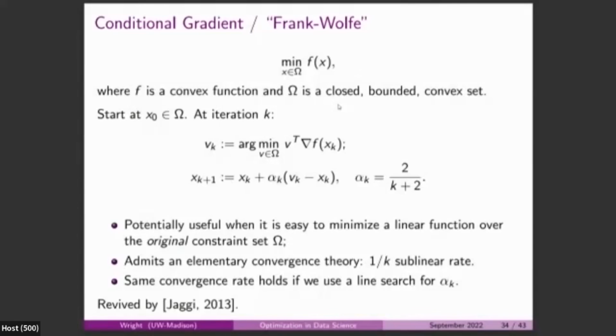So this is the original method. It dates to the 1950s, by Frank and Wolfe, as the popular name suggests. It was sort of reinvented by Martin Jaggi, or not reinvented because he knew about the original algorithm, but in a 2013 paper he showed that it was very useful in various ML contexts. And then Frank, who I think was a master's student when this paper was written in the 50s, was invited back to a workshop, I think at an ICML or NeurIPS meeting, and she was now in her 80s, and she was very pleased to find that this method had turned out to be so useful.